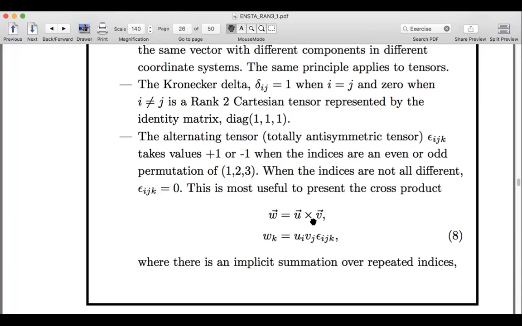Has everyone seen this, or who has seen this vector product before? So only about half of you have seen the vector product. Okay, what about the scalar product or the dot product? Most of you have seen the scalar product, but not all of you have seen the vector product. Well, I think for most of us it's the first time we see this notation of vector product, the x. Oh, okay, but that's just notation.